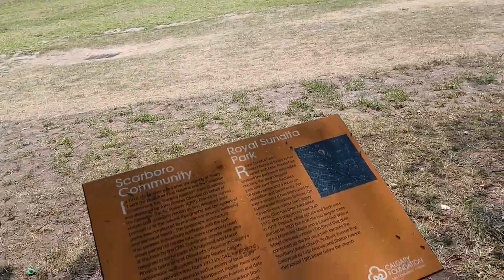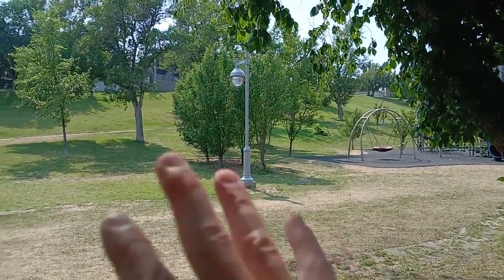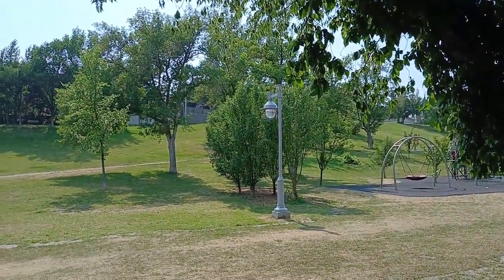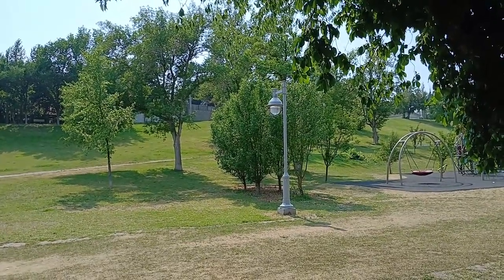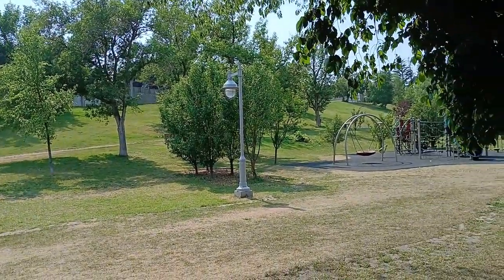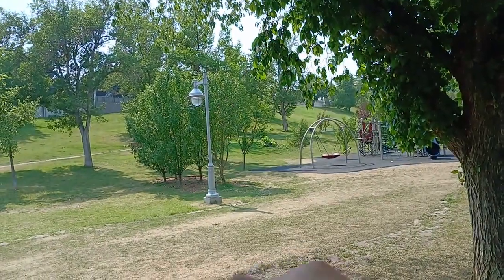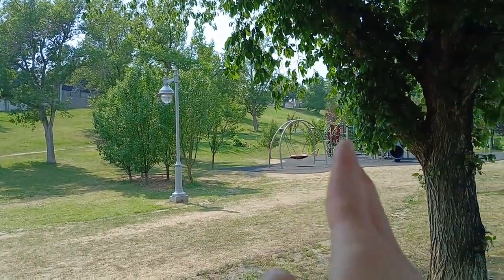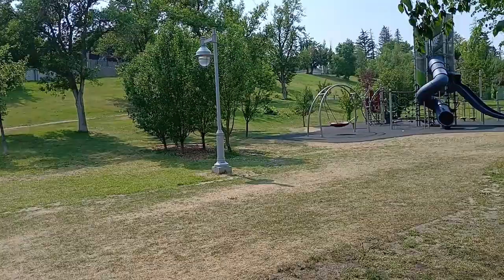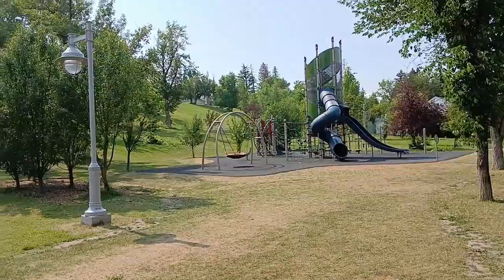But really what I wanted to look at here today from the top of this hill was a photo that I found when I was doing some research on the local neighborhood, having to do with the old electric streetcar and tram system here that developed starting in 1909, I believe, until 1950. And you know, the trolley. Anyway, in researching that, I came across an old photo of my neighborhood. So without further ado, let me head up the hill and get a different vantage point for you, and you'll see what I'm getting at. Hang tough, be right back.